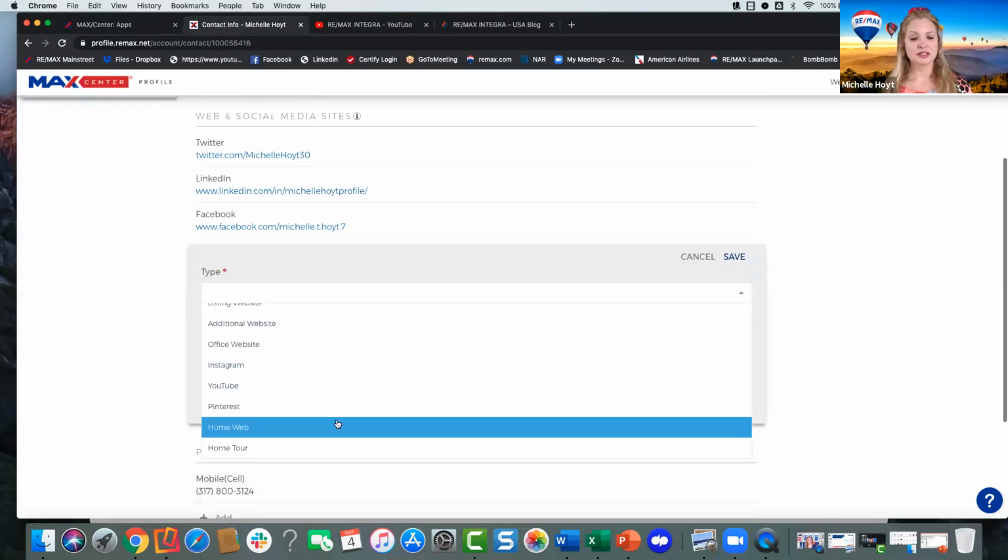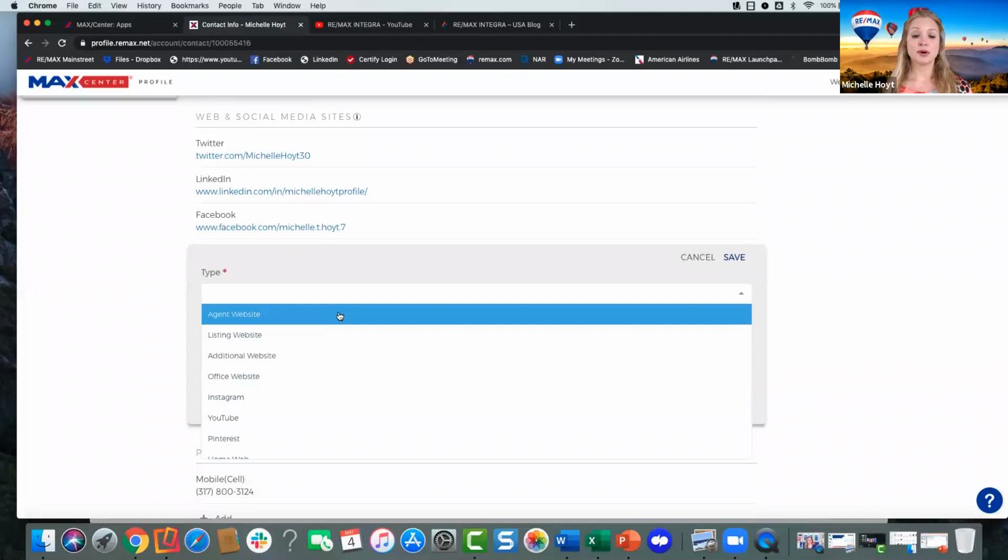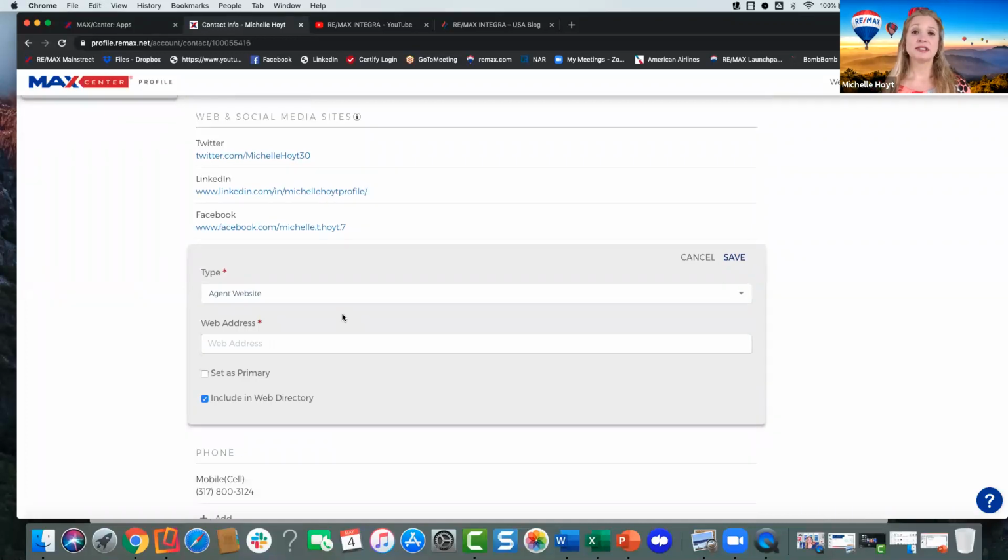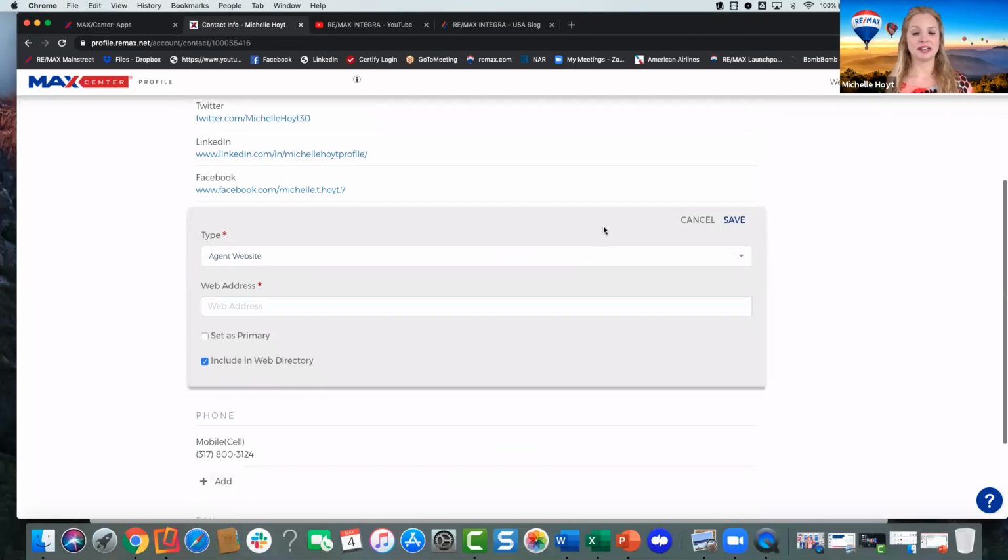Pinterest, of course, and then most importantly, your website. So what is your website URL? What is your domain name that you're using? Now, when we get into booj, you'll see that you get an assigned domain that you can use, which is perfectly fine for marketing, but you may want to purchase your own through GoDaddy if you haven't done so already. So right here in the web address, you're going to copy and paste that in, whatever it is, isellhomes.com, moving to Milwaukee, whatever your domain is, that's what would go there, okay?